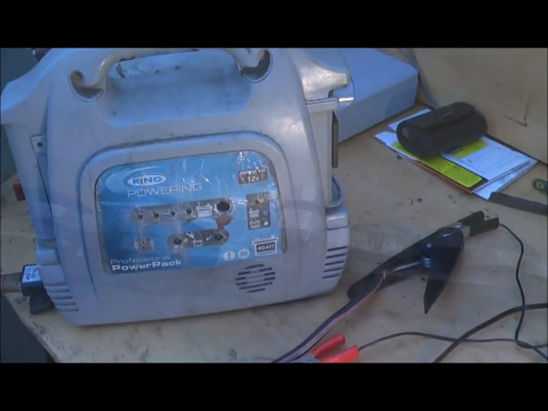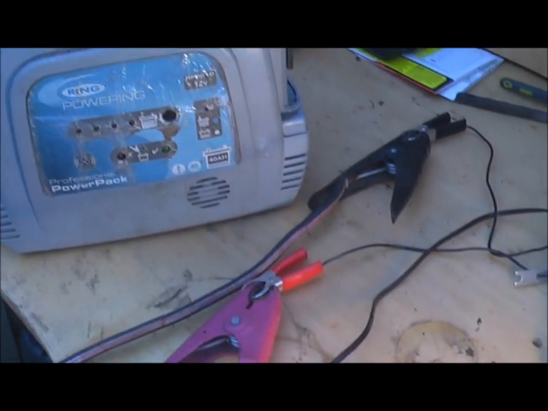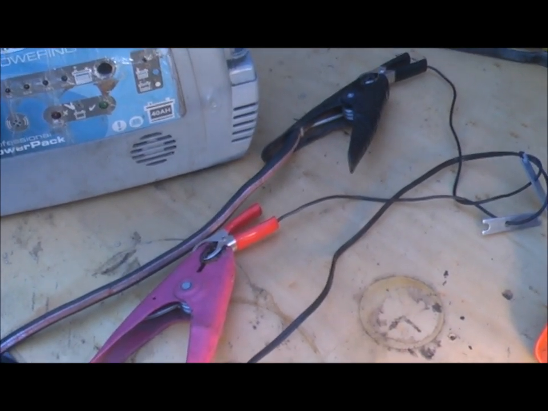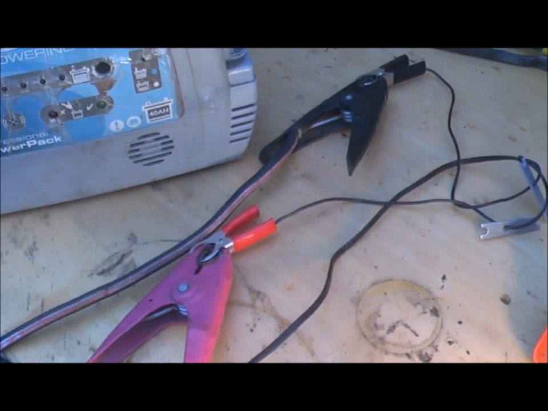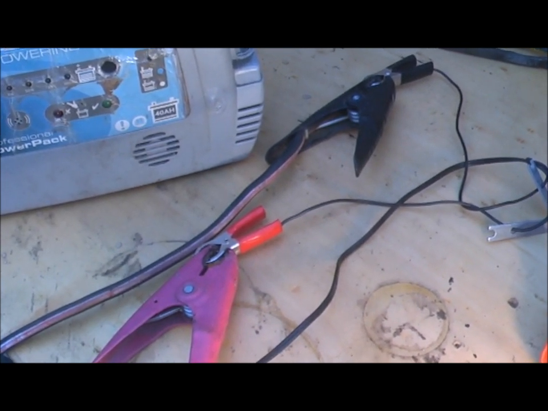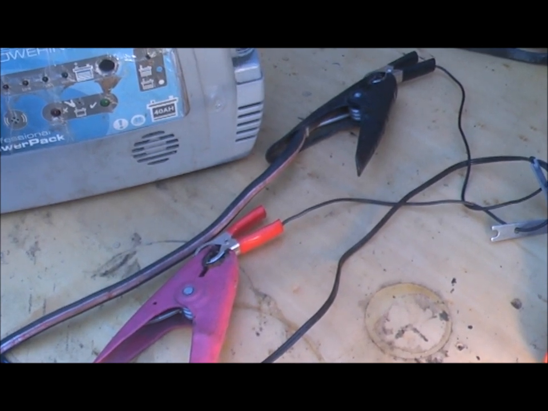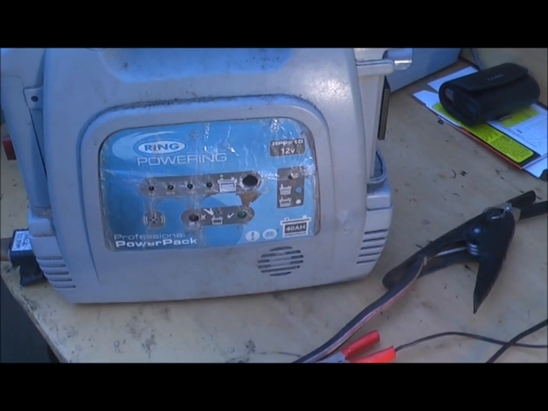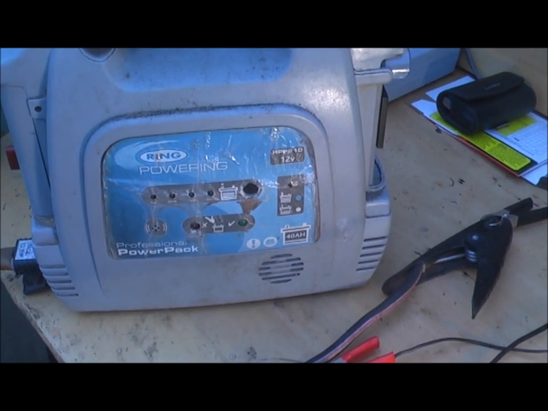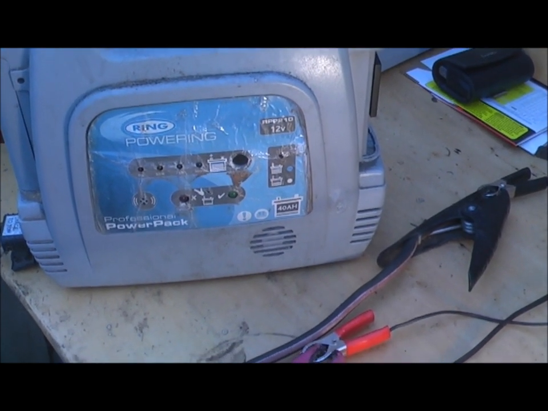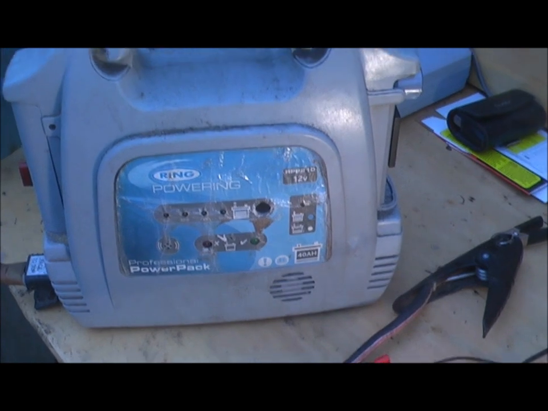For use here in the UK I tend to use one of these 12 volt jumper packs and then crocodile clip onto it. I've tried looking for a 12 volt supply that gives you the ampage that you require but haven't found one here. We do do a 110 volt plug-in supply but it's no use for our 240 volts so I tend to just plug into this.